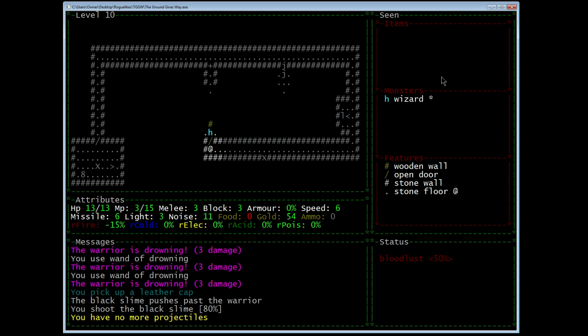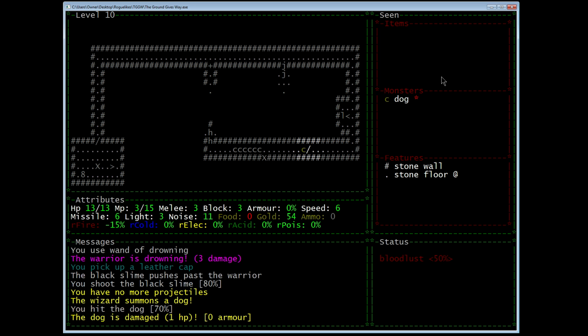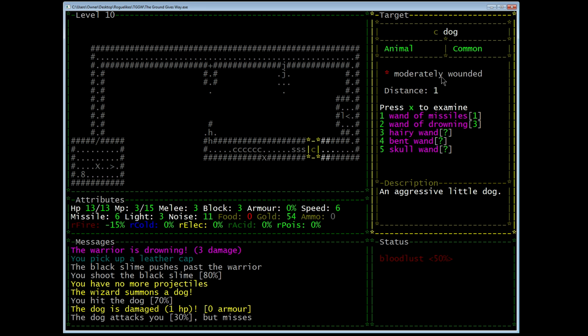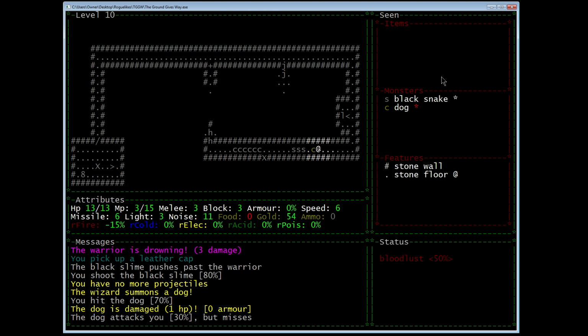I'm going to see if I can run away from him. Okay, he spawned in a dog. But I'm fast, but I'm not quite fast enough. That dog's probably going to get a couple of hits in. Wow, he spawned a snake as well. What does a snake do? Instant acid of 5. Far out. Acid, though.